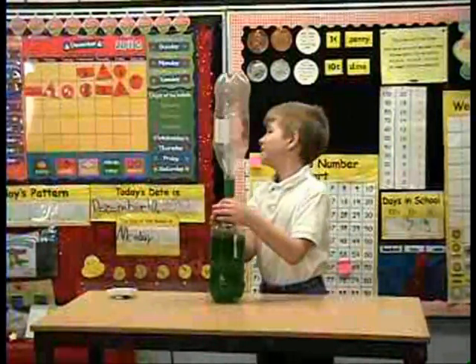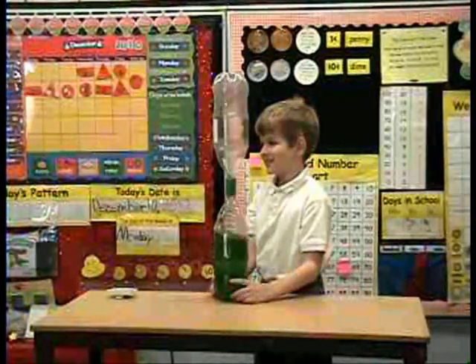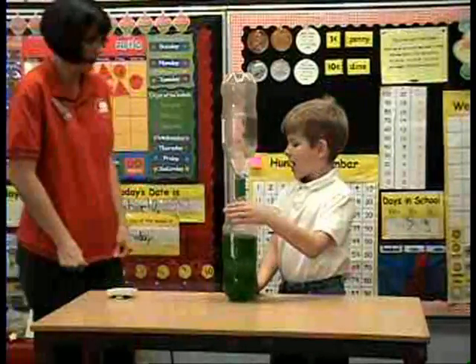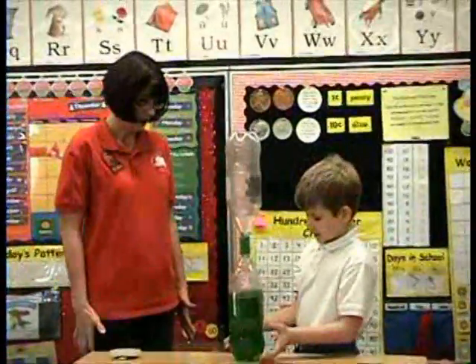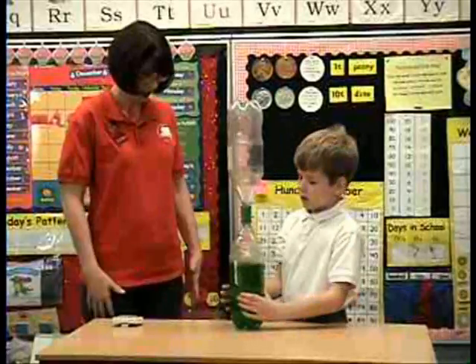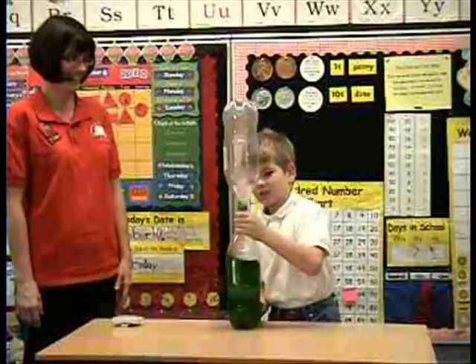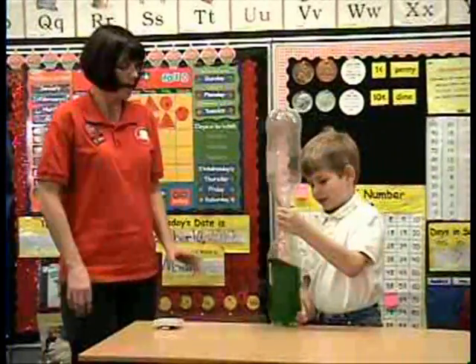Well, first I need you. I didn't know I was going to have to be in the experiment. Well, maybe so. Do you have to know very much? All you have to do is squeeze gently with the side that has the most... Okay, so just right now, just squeeze right now? After I flip it. Oh, okay. So there's a little hole in the middle of this thing? Yeah.